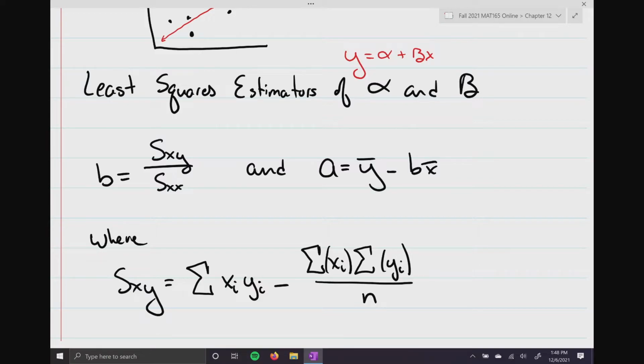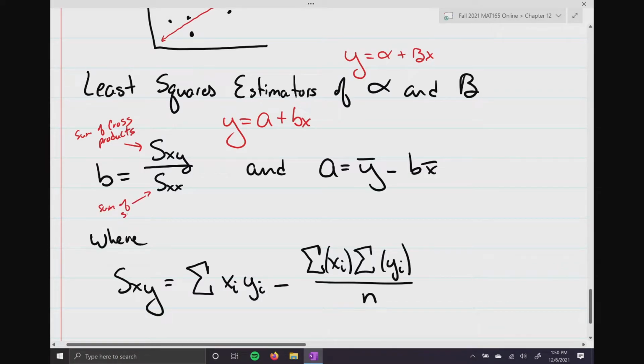Now, I will say this, okay? If you got a calculator or if you want to use SALT, I suggest it only because it makes all this calculating so much easier, okay? So first things first. The line that we're looking for is going to be y equals a plus bx, okay? Now, the location of the coefficients a and b are extremely important. That's first. So make sure y equals a plus bx. Second, b is going to be defined as the sum of the cross products. Now, the sum of the cross products is right here. This is the sum of cross products divided by the sum of squares. All right? So SXY is the sum of cross products.